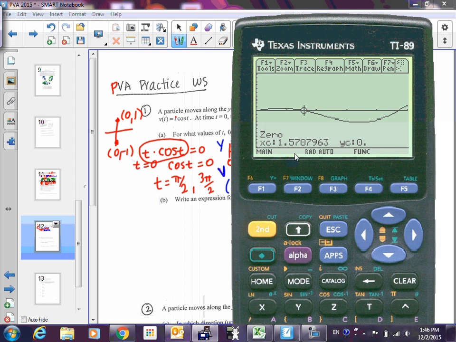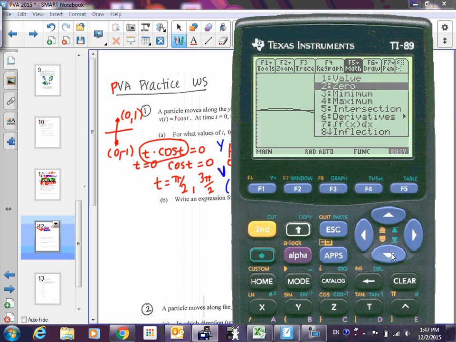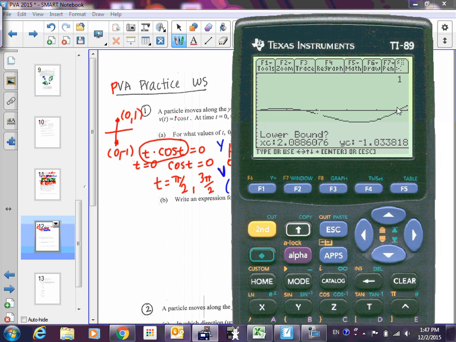So let's try it again for this one. So F5, pick choice 2, 0. And I'm trying to find this 0. I'm already to the left of it, so I can already go ahead and press enter all the way over there. Now I got to go all the way to the right. So lower and upper bound just means to the left and to the right of that particular 0 or x-intercept. You just push regular F5? Mm-hmm. And so then you get this, which is the same as 3 pi over 2. And then you push value or 0? 0.